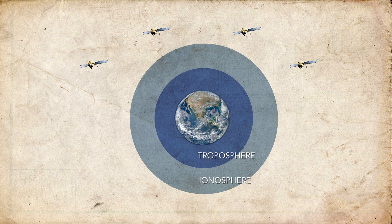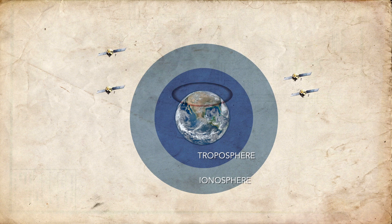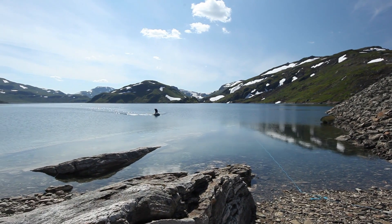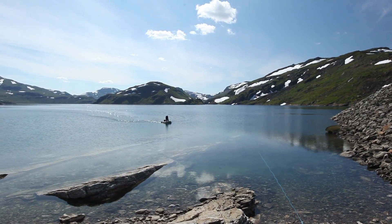Another thing is how the available satellites are lined up in reference to each other. For example, if they're all located in the same direction from the receiver, that's not so good. Or if the satellites are too low at the horizon, also a problem. And there are a lot more things that can mess up your signal. You gain a lot of respect for the people that create really detailed maps when you start learning about all the things that need to be taken into consideration.